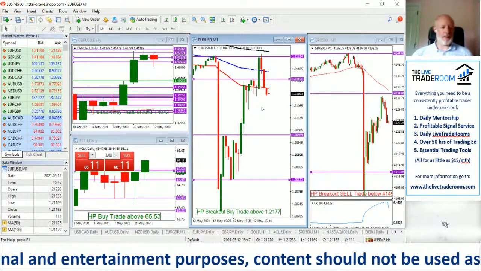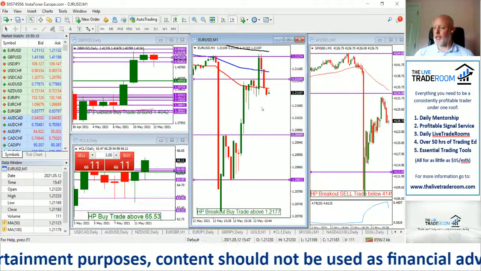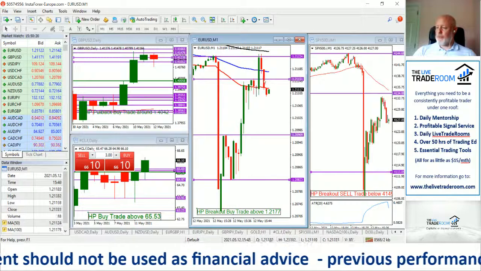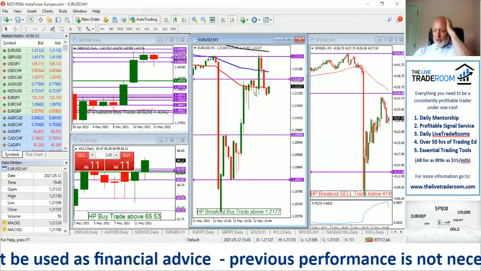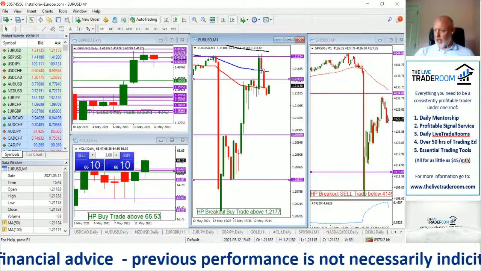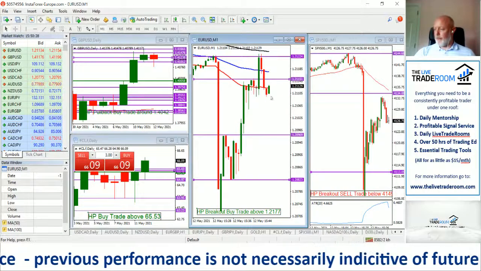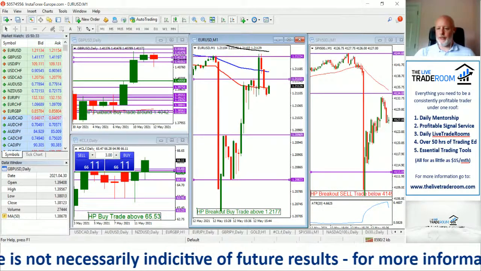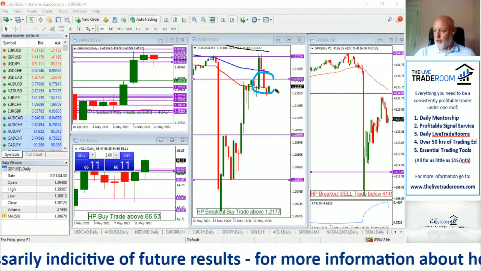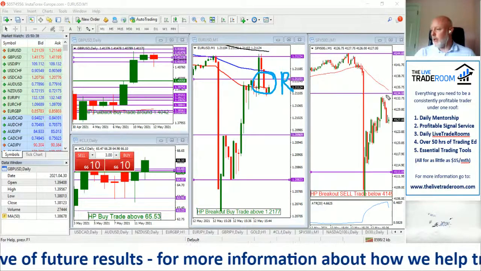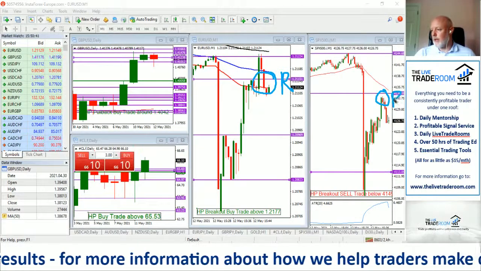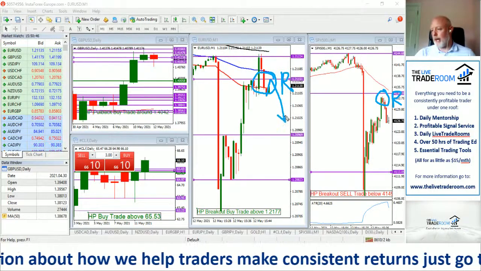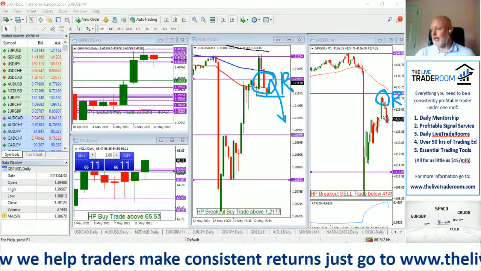So we always talk about these markets acting as per our expectations. So far, these are the levels at which we'd expect these markets to pull back to, and that's what's happened. So that box can be ticked. We've pushed a bit higher in the euro dollar. And now we're waiting for the rollover trade around a strong level of support and resistance. This is the strong level of resistance in this market. So will we get that push higher and then that failure trade? In which case there's your high probability sell trade.